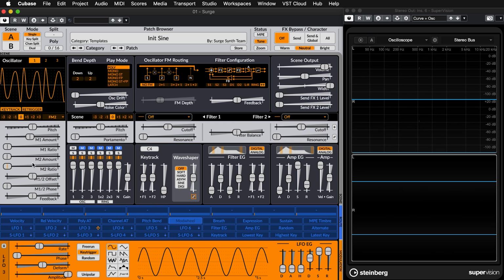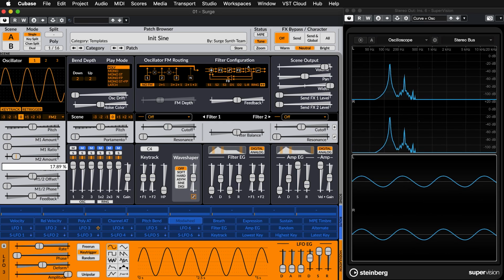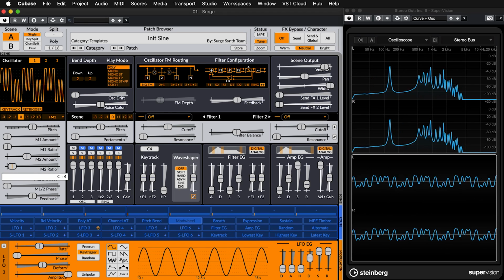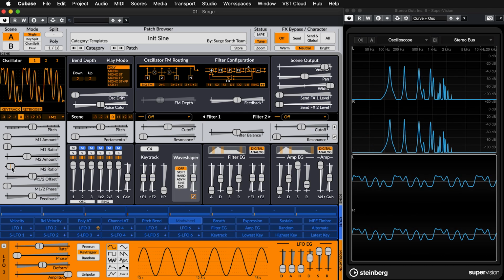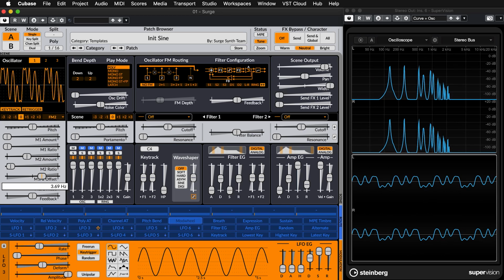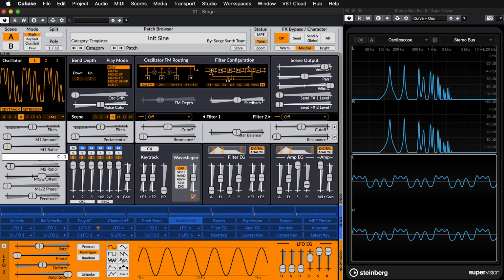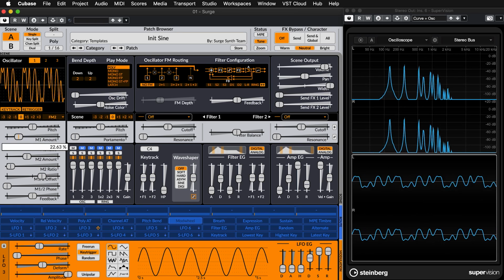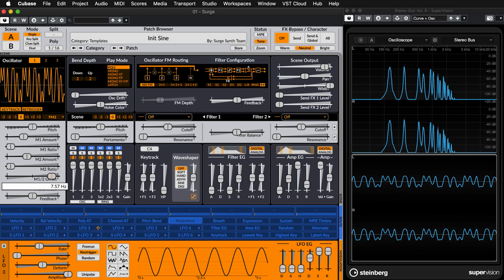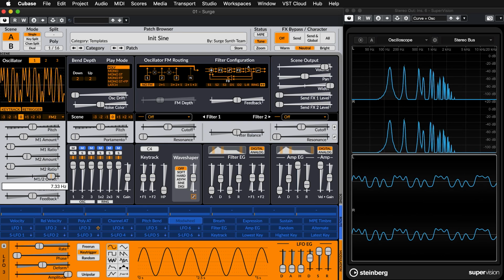Now, M2 is very much the same thing. So if I turn M1 down, put M2 in, we can see we get the same kind of thing happening. But we can have an offset between the two. So now, if I bring both of them in on the same settings, we can hear that at about 3 hertz. So much more complicated things are happening.